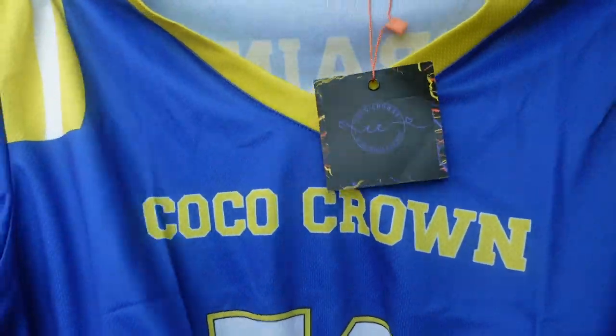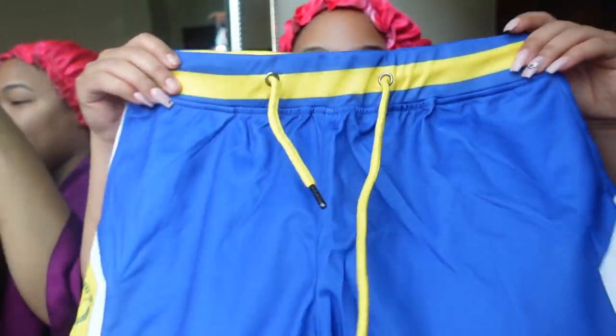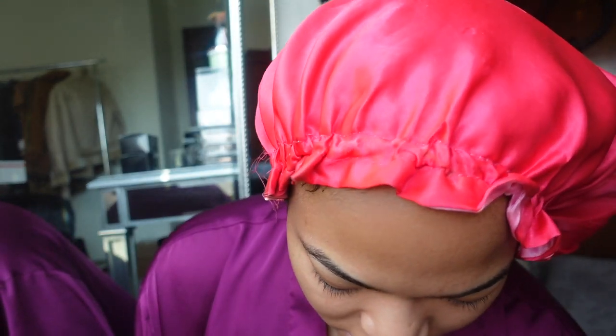Coca Crown. Oh, this is cute. It's different. It's a little cropped top. And then it has a matching skirt. Yeah, she needs to give me a large because, yeah. With these shorts. That's cute. That's different. And then she sent me another set. I think this is basically what it looks like she wore in this picture.